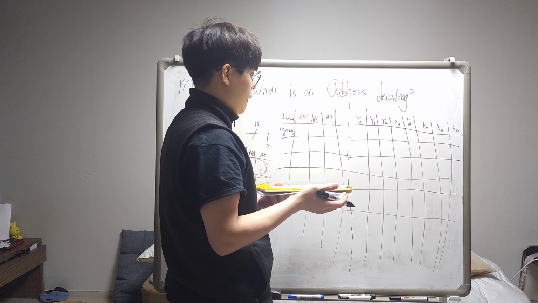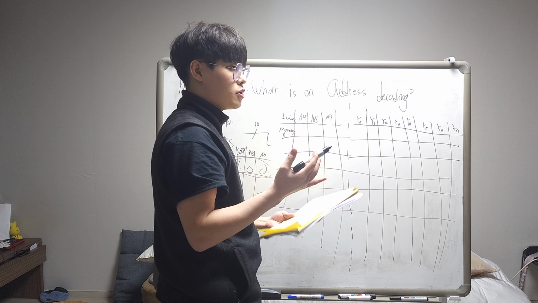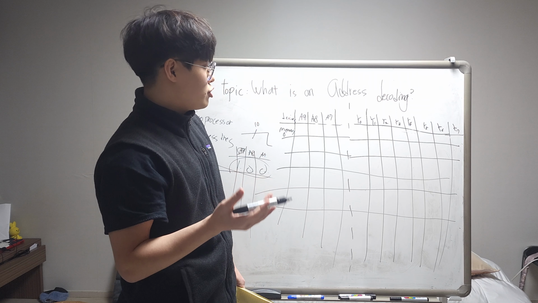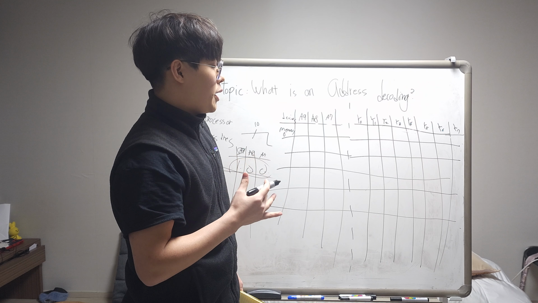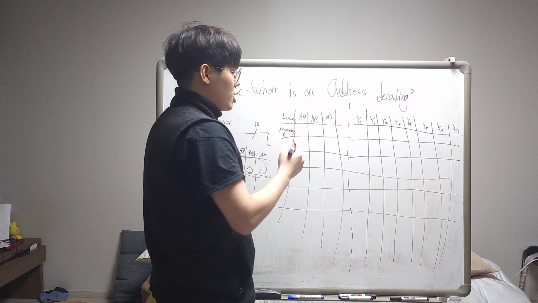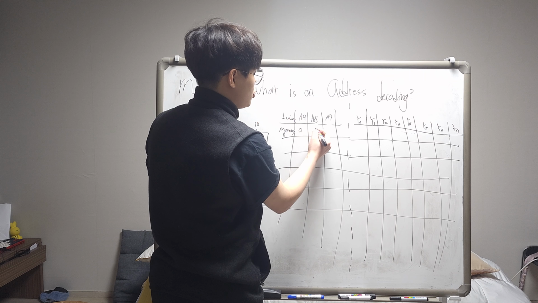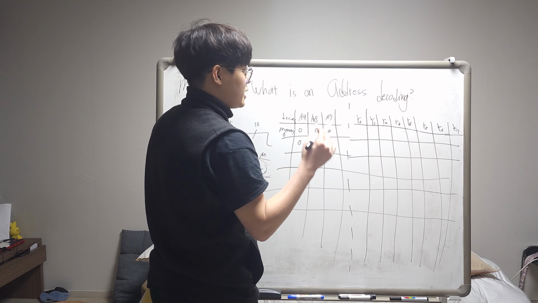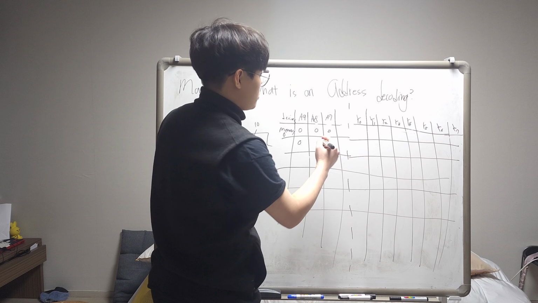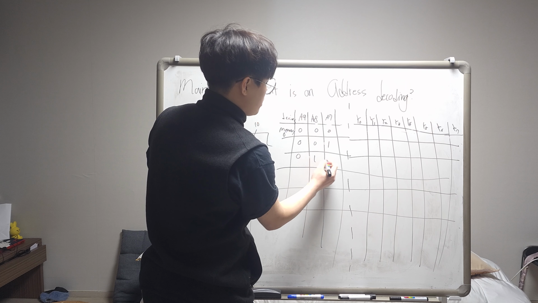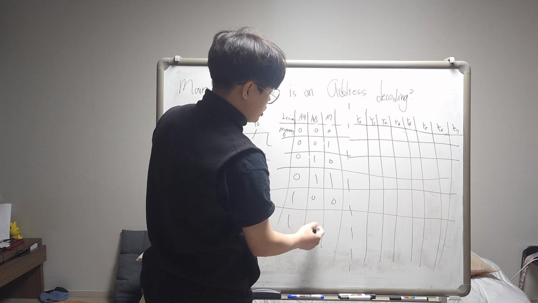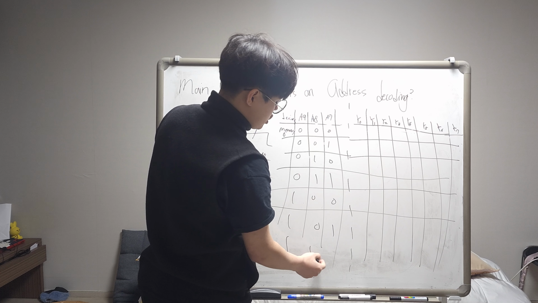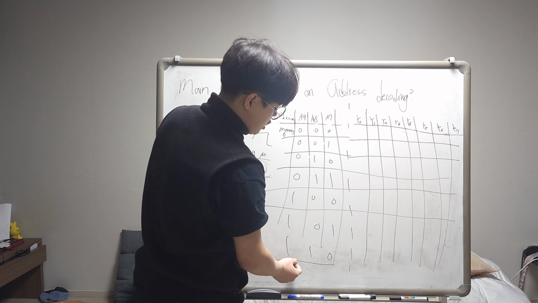Let's say we want to draw a truth table. So what is a truth table? A truth table is basically a table that represents the binary values. It's very simple. You just do 0, 0, 0, and each has to be a distinct value: 0, 0, 1, 0, 1, 0, 0, 1, 1, 1, 0, 0, 1, 0, 1, 1, 1, 0, and 1, 1, 1. And that's simple, right?